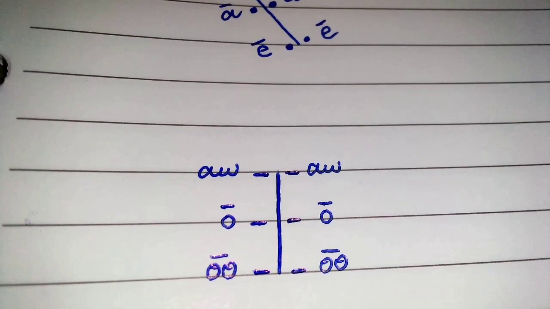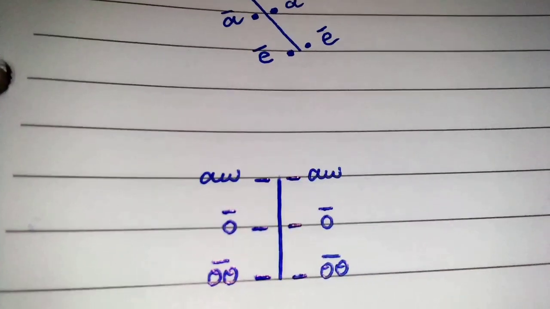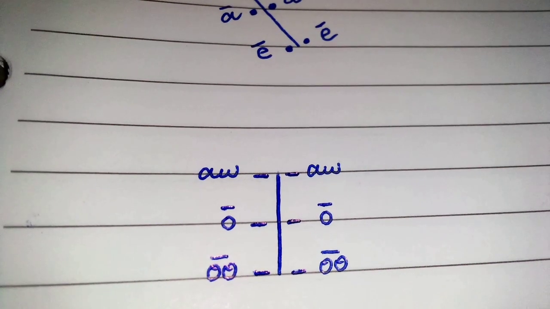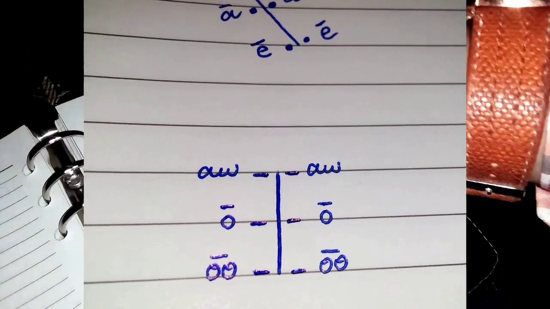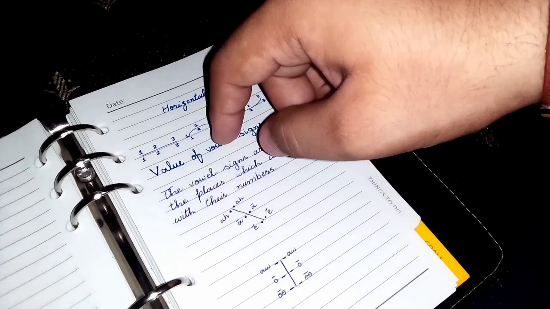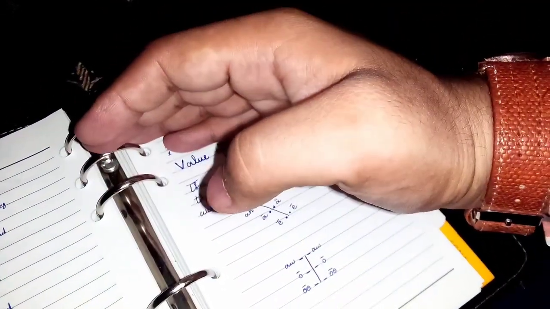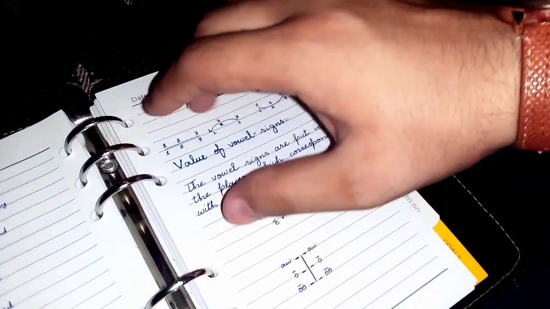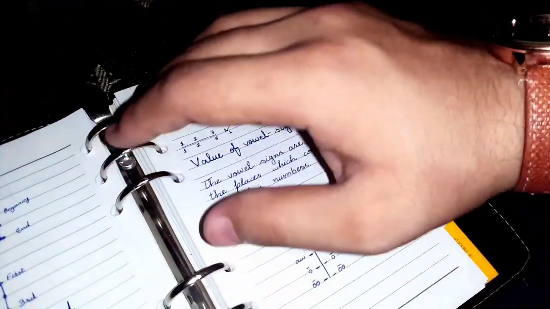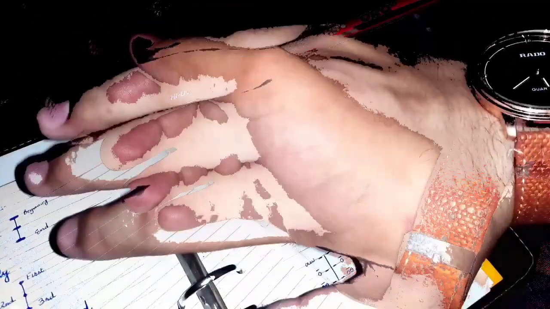The light vowel signs for the short vowels are put in the same places as the heavy vowel signs for the long vowels. If the vowel in a stroke is a first place vowel, then our stroke will also be written on first place, meaning above the line. If it is second place, then on the line. If it is third place, then below the line. Here I am writing some strokes for example.